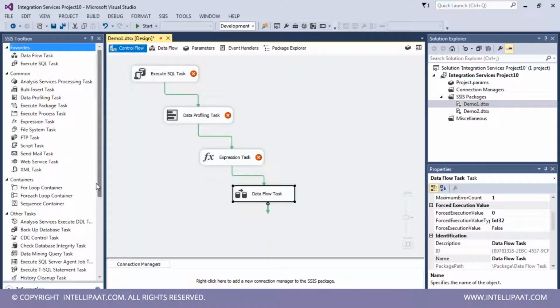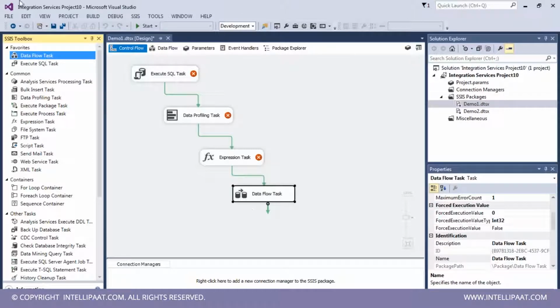And obviously you can have multiple data flow tasks. Let's say there's a data flow task 1, and you can have one more data flow task here. The other thing I wanted to mention is that it's very easy to rename your tasks. As part of the standard naming conventions applicable for your project, you should always rename your tasks. It's very easy to do that. You can just click on this once, and you can actually rename your task. The data flow task, in short, is called DFT, and I can call it DFT demo 1.